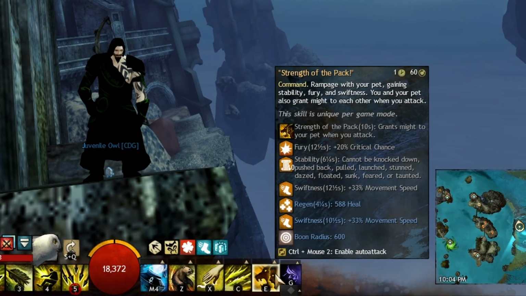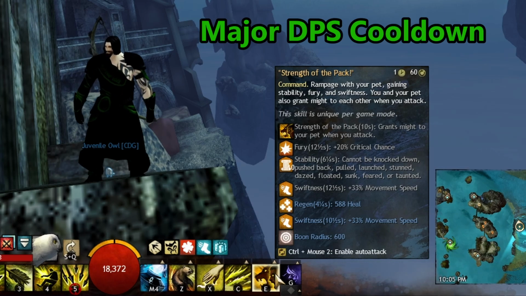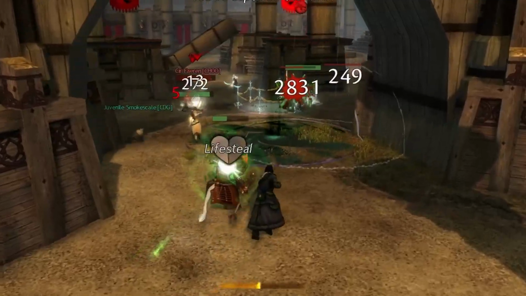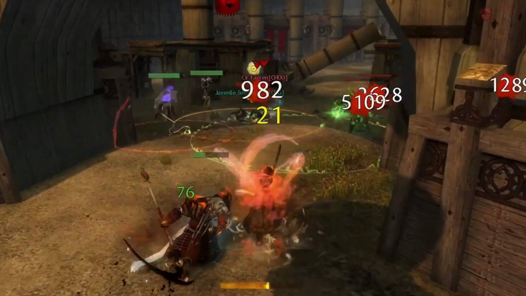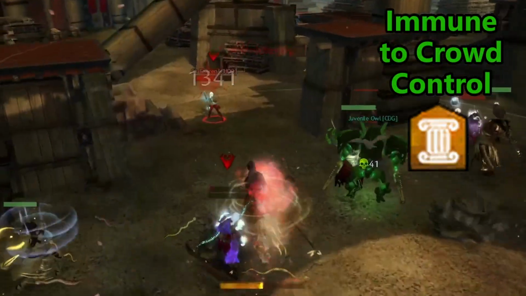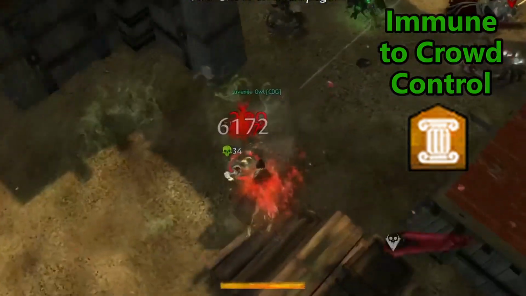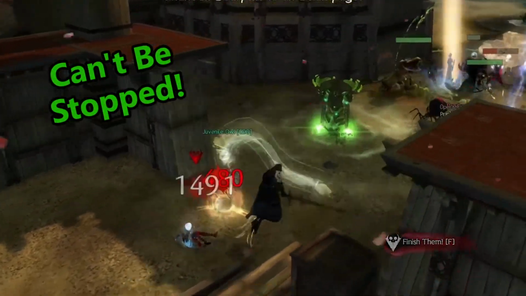Strength of the Pack is a fantastic DPS buff, as this grants you might when you or your pet deal damage. You also get Fury and Stability as well as Swiftness on this ability. I'll take special note of Stability, as this prevents any knockdowns or pulls or launches or stuns. This basically means that you cannot be crowd controlled while this effect is active.